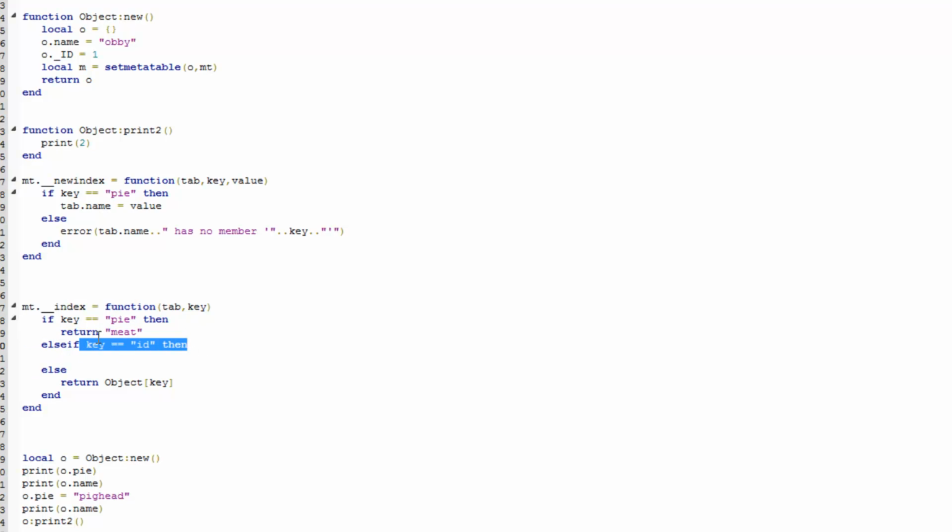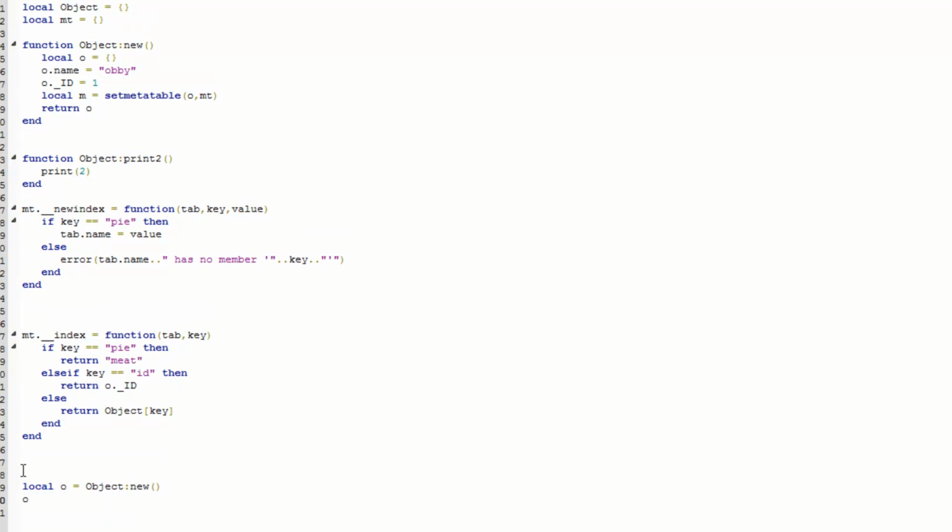So if someone indexes ID, then we're going to return o dot underscore ID. So whenever anyone says o.id, let's delete this bit for now, it's going to go, ID doesn't exist in this table. It's going to go here, key is ID, it's going to return whatever underscore ID is. Underscore ID is 1, so the ID is going to be 1.